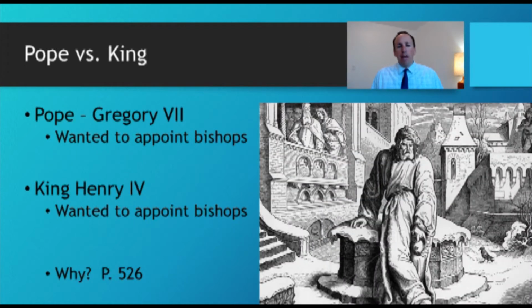Both King Henry IV and Gregory VII want to have the power to appoint the bishops. The Pope says, I excommunicate you. So as the story goes, King Henry waits in the snow for 3 days. What you're seeing here, this image, is him, I guess, his feet are getting frostbitten or something. He waits in the snow for 3 days to sort of apologize to the Pope. Here's a fun video about this.